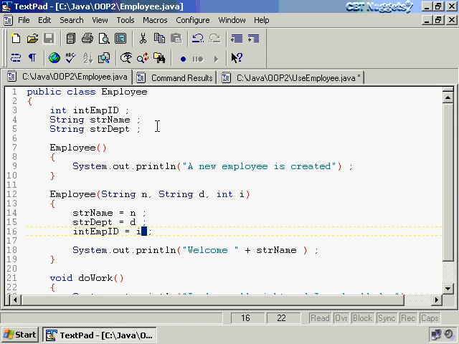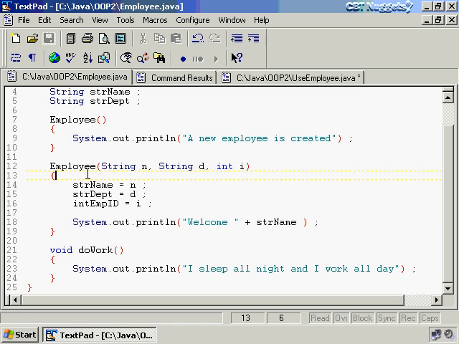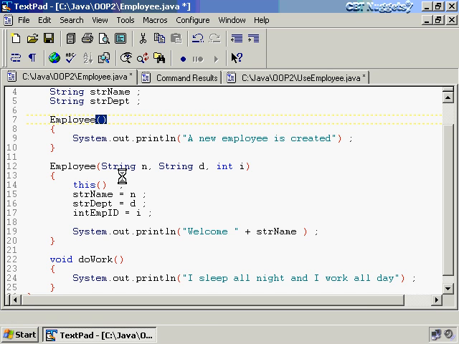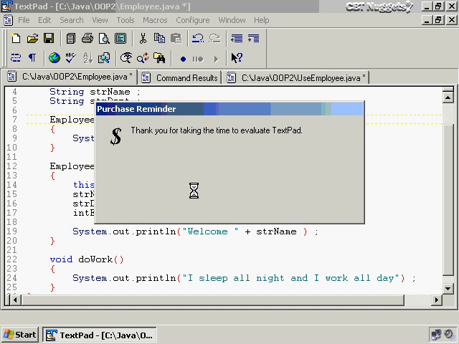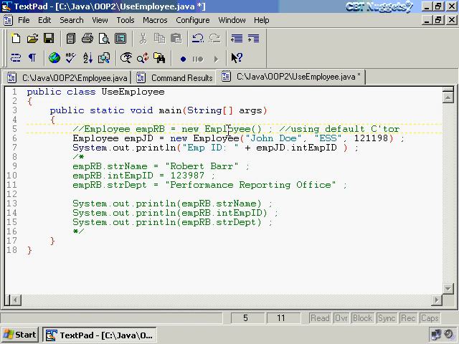Now, because I've commented out that line, this version of the constructor will never get called. But what I can do is put that in there to explicitly call it utilizing the this keyword. And because I have no parameters in there, it goes to the default or the empty one. If I put parameters in there, it will find a constructor whose parameters it matches. And that compiled.